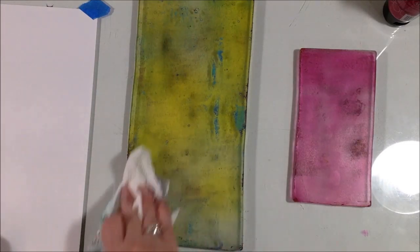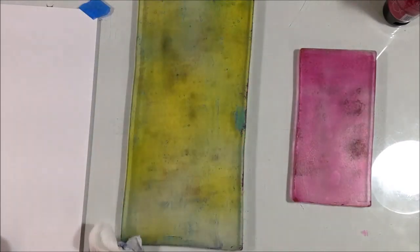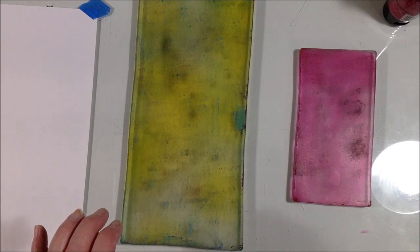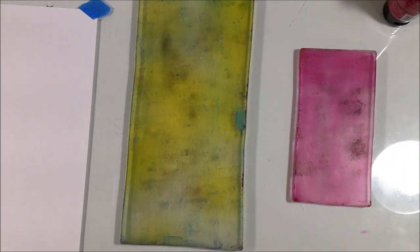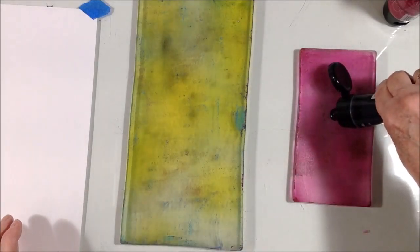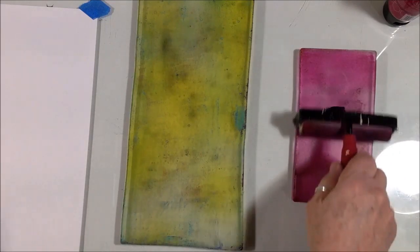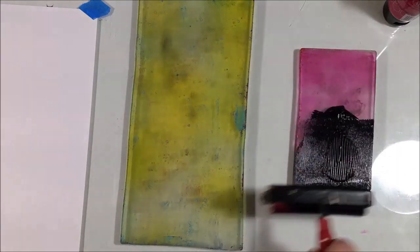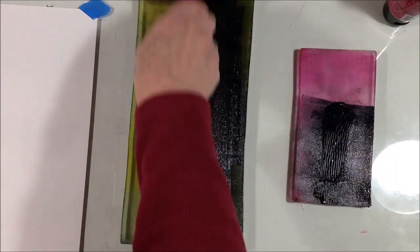And I don't mind if I have a little bit of color left. It'll get picked up on another print, which is also cool. All right, let's try. I have some Payne's Gray. Let's try that. We'll go down with that first. Looks more like charcoal gray.